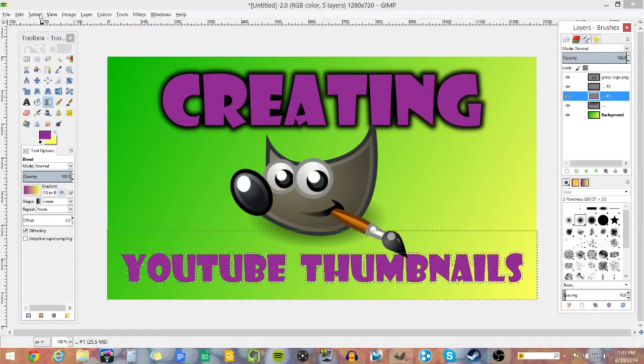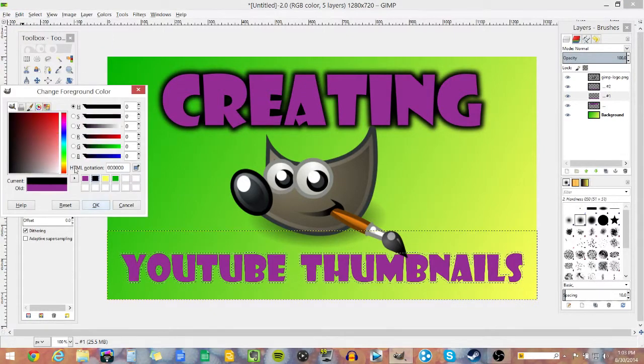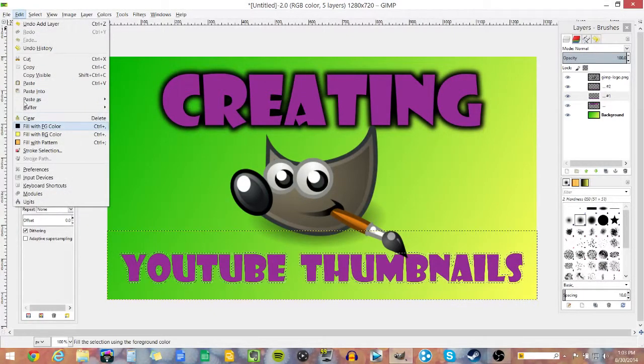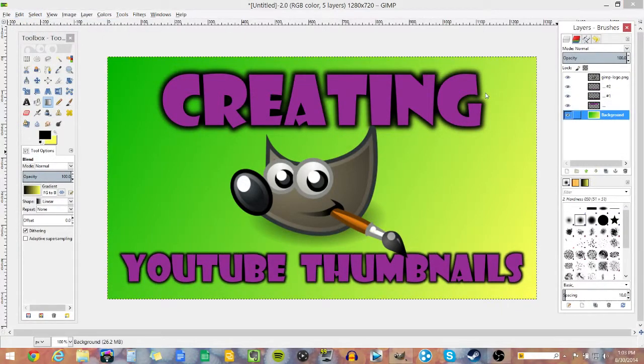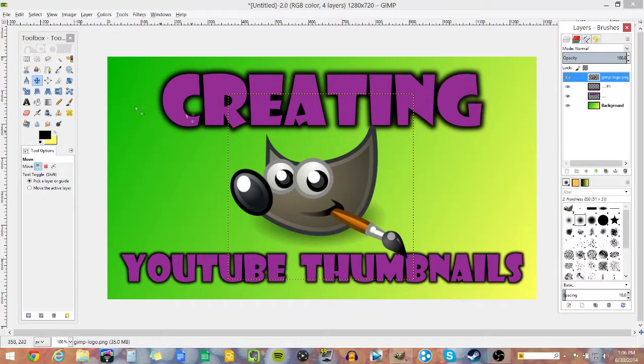Then we want to duplicate the layer, go ahead and press that, go to the layer underneath, and then we can go to Edit, Fill, but we need to change this color back to black, and go to Edit, Fill, select None. Now, that is the thumbnail that we have created. So, that is that. Alright, so now that we have that, I kind of want to mess with this Gimp logo.